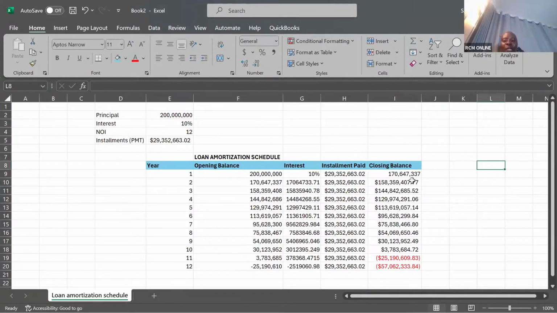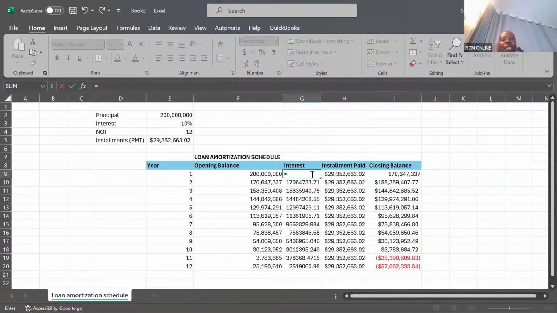So go to this interest. Go to column G8. Yeah, G8, where you have 10%. The first year one you have that one. That interest is not right. So start again: equals.